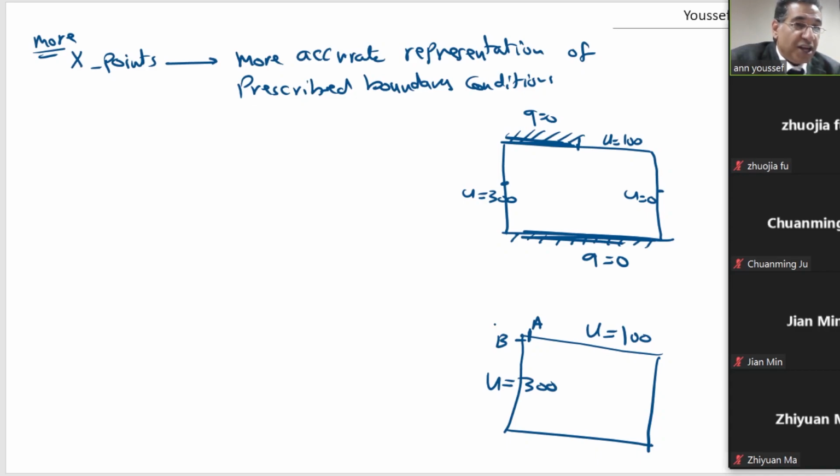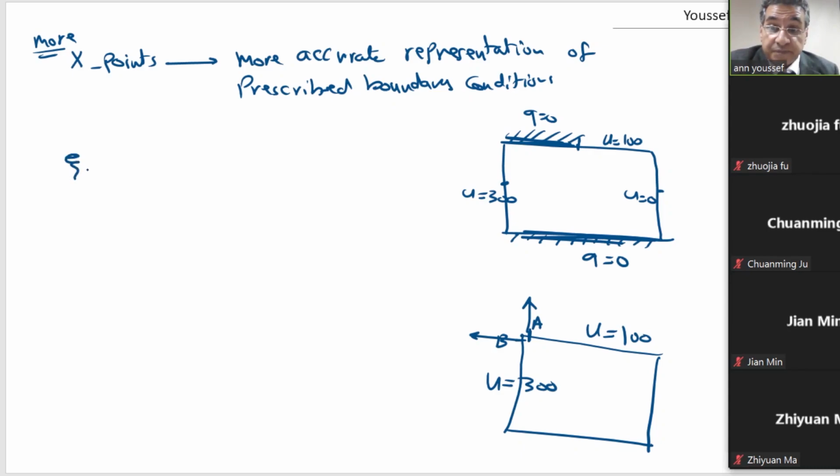So we put a point here and we put a point here, and the difference between this point and this point will come in the normal. Here the normal at point A is different from the normal at point B. So when we compute the flux, it will be different at these 2 points, because we can't compute the flux at the corner directly. So this is a very, very important point, a very important simplification. We will face this complication when we move to the direct boundary element or something like that. We have certain treatments for these techniques.